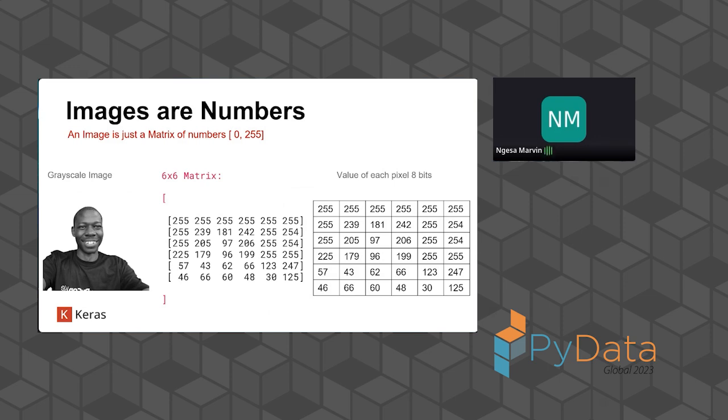Okay, so again, as you've seen, images are just numbers. An image is just a matrix of numbers. You can see on the left, I have the same photo that I was showing you. Of course, this photo is 1280 by 1280 in size, but I can rescale it into a 6 by 6 size image, and then convert all this into a matrix of numbers, and even display it on a table. So this is how you could have the pixel values.